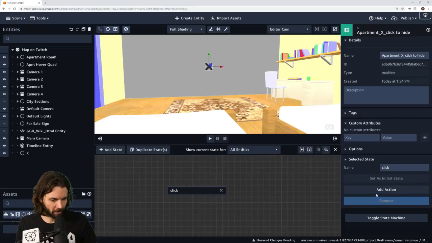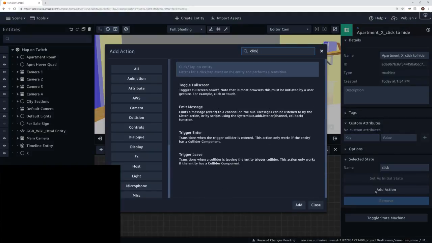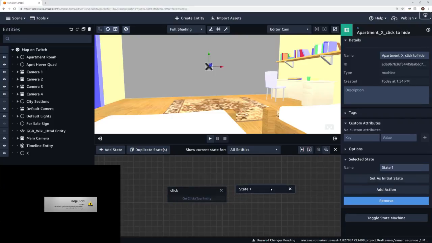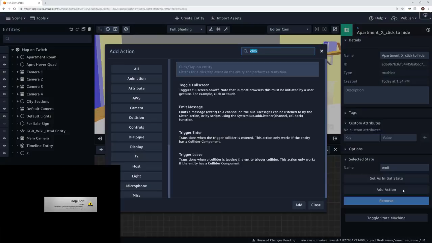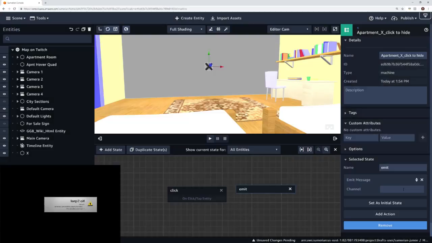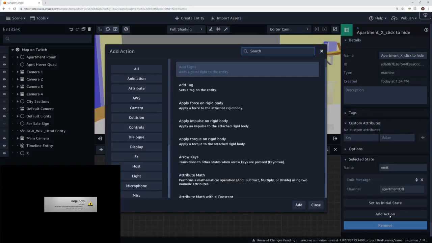So we'll do a click. And then a simple emit. Emit, and then apartment off. Add action.